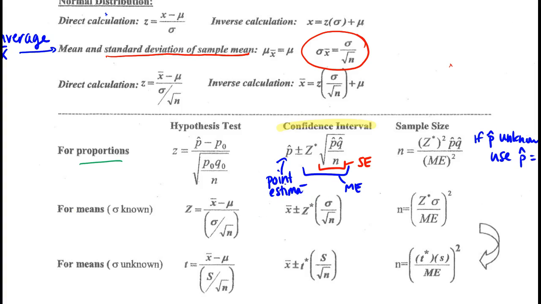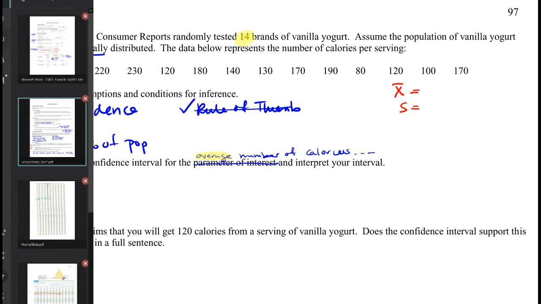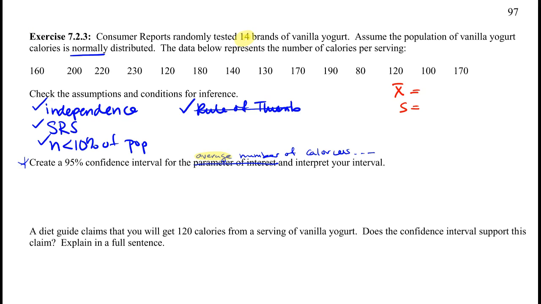So confidence interval. Now, this just reminds me, I need to read carefully for whether I have sigma or I don't have sigma. And looking back at the question, well, there's nothing given here except for my n. So we don't have sigma. So we're probably going to want to use that second formula. Sorry, I was just thinking about the last video and how I didn't do this calculator shortcut. Oops. But there's the formula that we would use off the formula sheet.